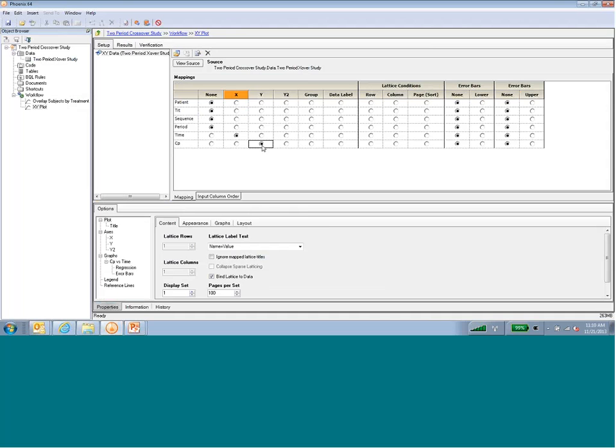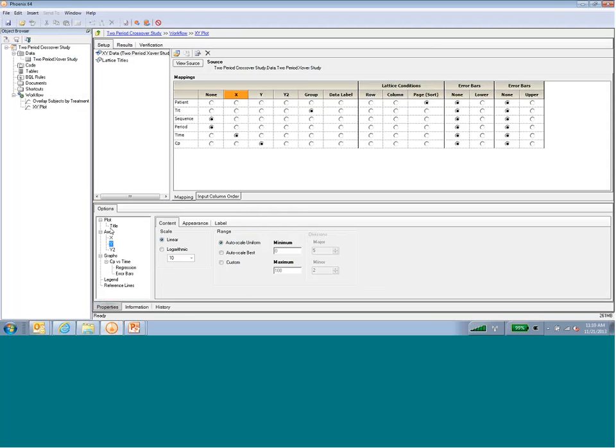This time, we will use some different selections. I will start with grouping by the treatment. And let's start with subject as a page sort. When using the page sort, each patient will get their own individual plot on a page. Remember to set my y-axis to logarithmic, and then execute the plot.